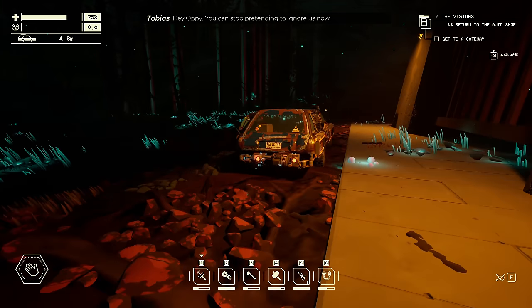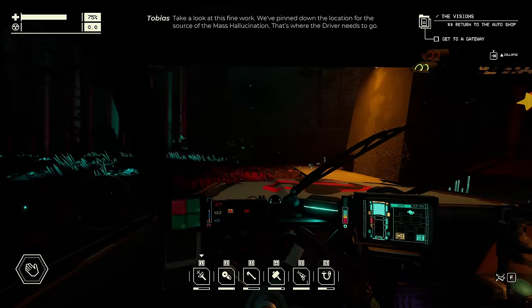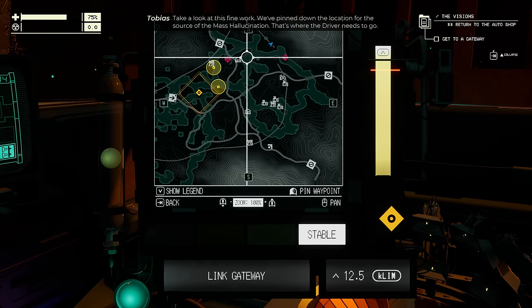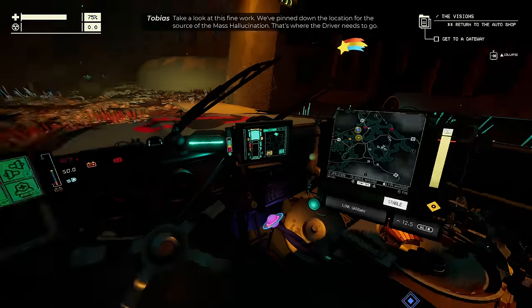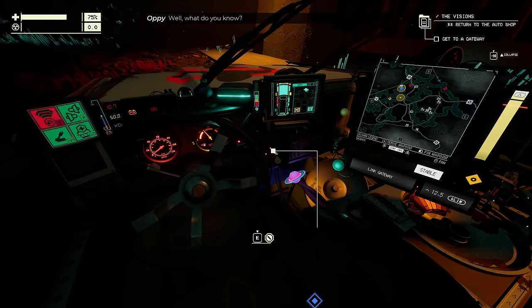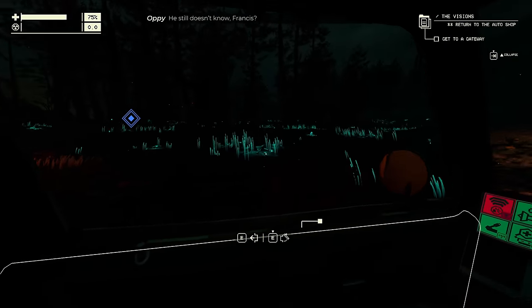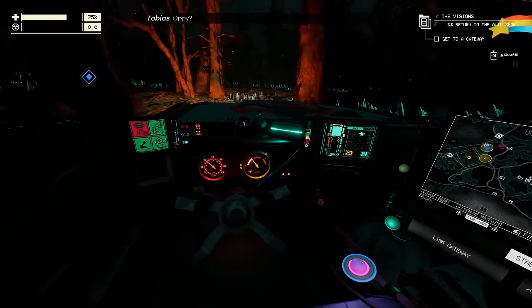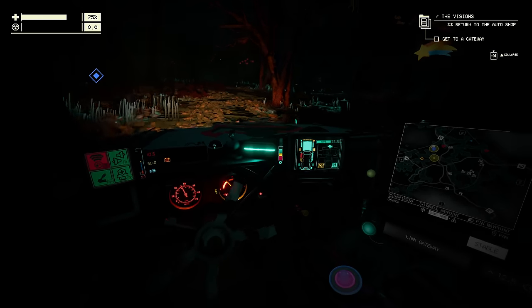Hey, Oppy. You can stop pretending to ignore us now. Take a look at this fine work. We've pinned down the location for the source of the mass hallucination. That's where the driver needs to go! Well, what do you know? Well, I knew the basilizer worked. What did I tell you, huh? He still doesn't know, Francis. Know what? Abby? Not my story to share. What? What's happening, guys? We got secrets.